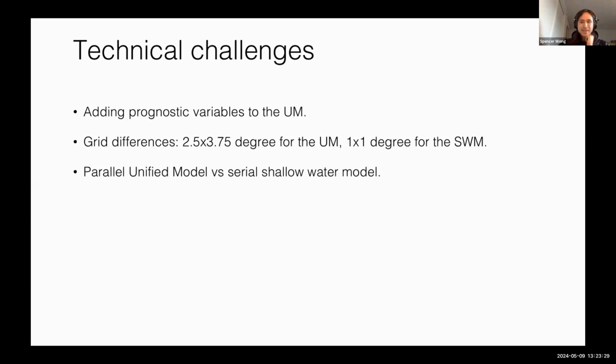Whereas our standalone version of the shallow water model ran in serial using whole global fields, and it wasn't too clear how we could get those two bits of code to be compatible with each other.